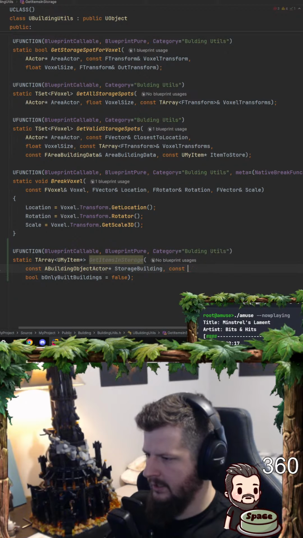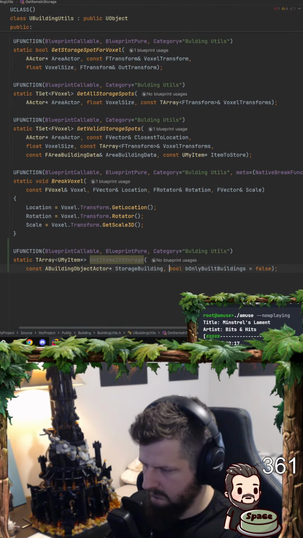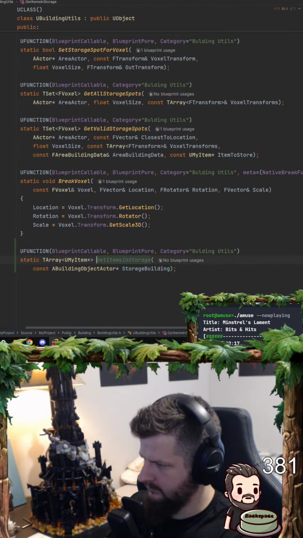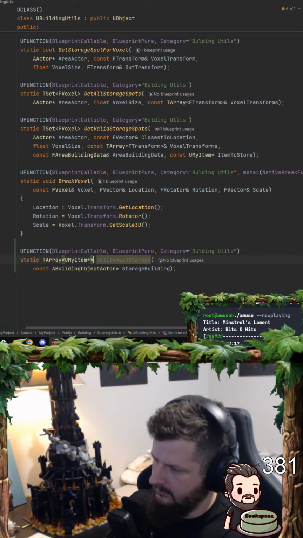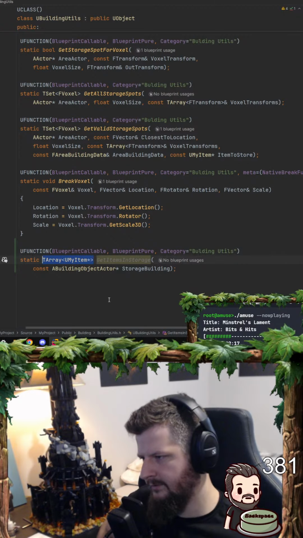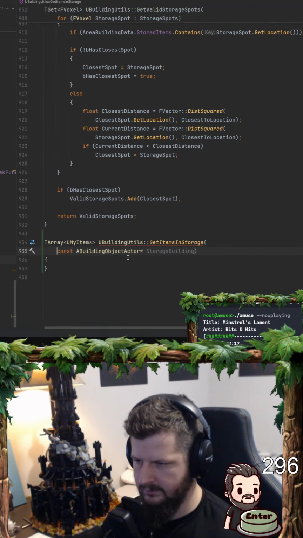But I don't need item tag because we're just gonna get everything, and it should only be buildings. Should I be returning an array here or doing output? I think returning one is fine because I'm gonna need to create a new one anywhere I use this anyway.